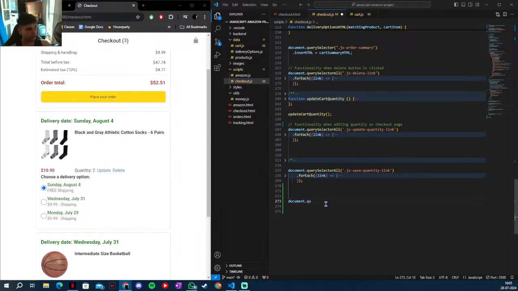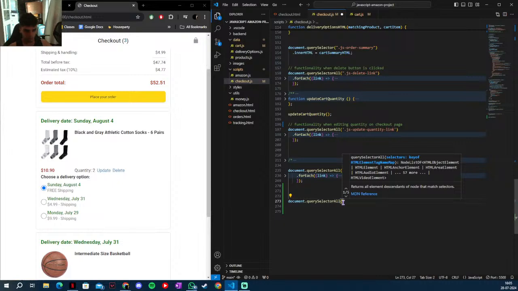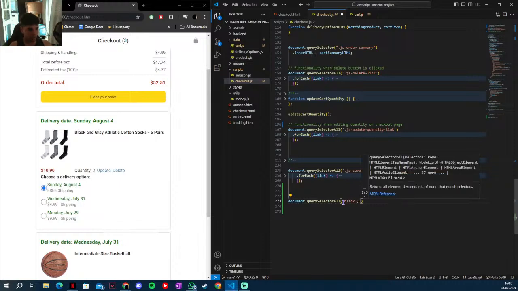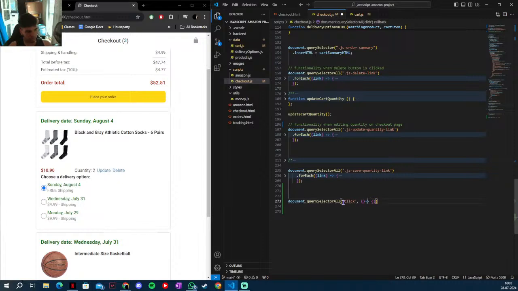Because I need to see which one it's on, on one click we want to run a function. Right, so we gonna do this. A string. We'll select that class we just created using .js. Oh wait, what am I doing?